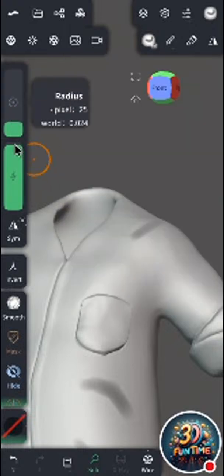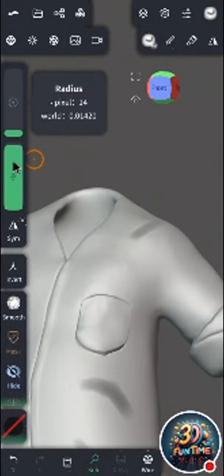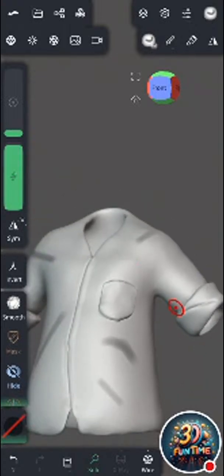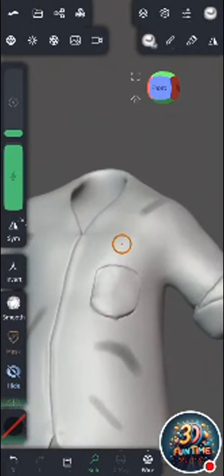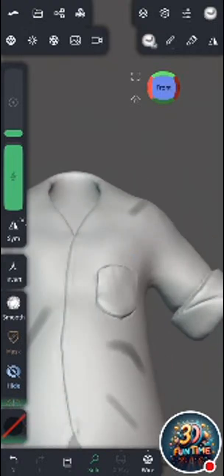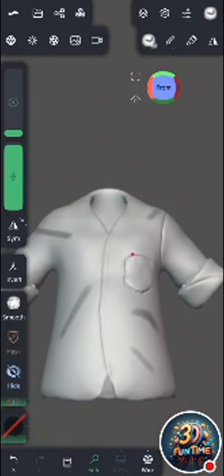Now let me do something more. After that, go to the front view and make crease here. First of all, make the crease like this.